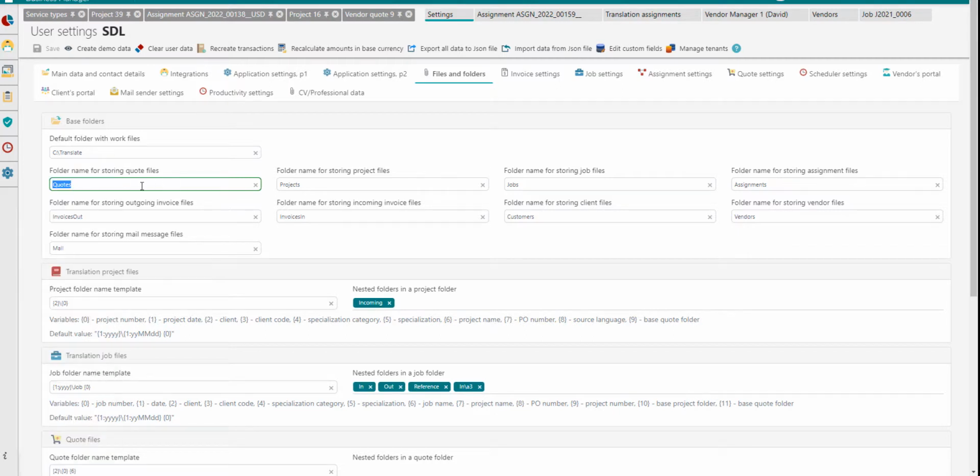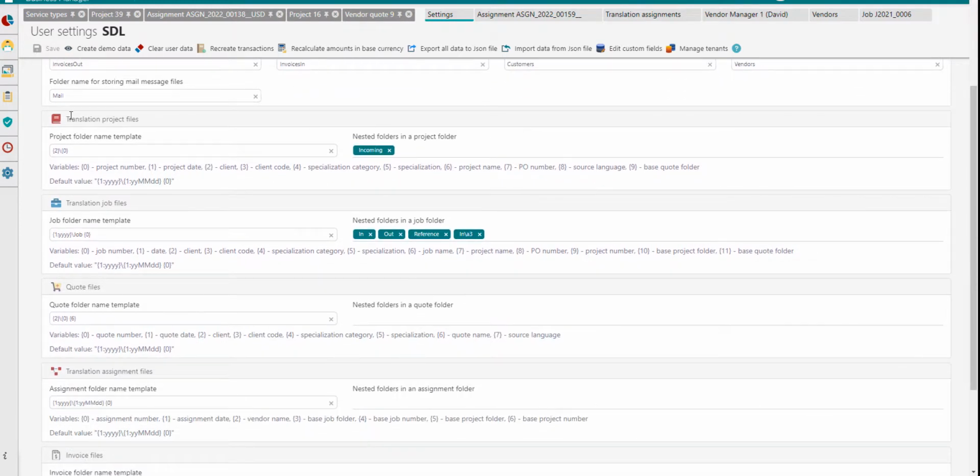You can leave these values blank, and it will skip creating a nested folder for that entity type. For example, if left blank, the project folder will be created right inside C translate, not inside this folder.